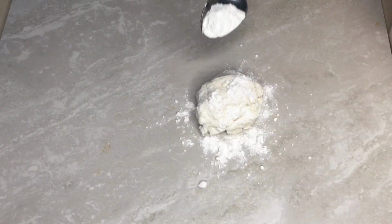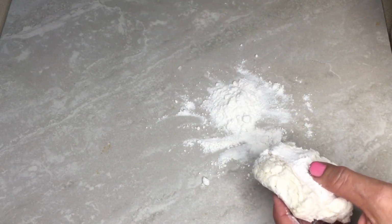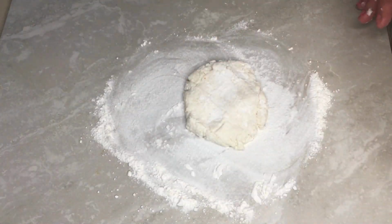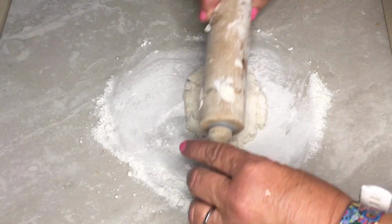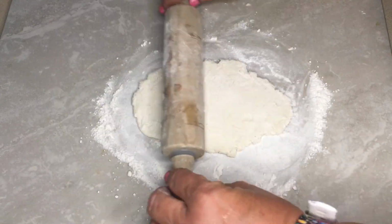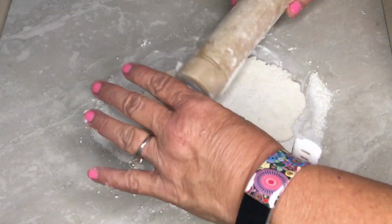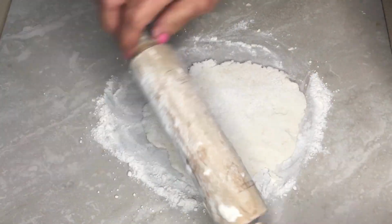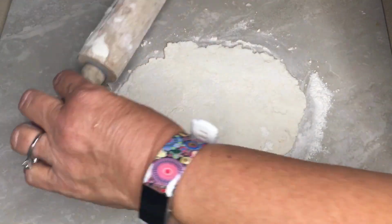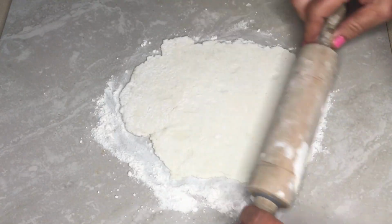Then I put some flour on it because I'm going to roll it out. I shaped it out a little bit first so it would be easier, rolled it around in the flour, and then I tried to make it into a rectangle shape so I could roll it out to make the Stromboli. And you have to be careful with that. It is kind of sticky to work with, so you got to make sure you use a lot of flour. Then once that is done, I will start adding the ingredients that I'm going to put inside of my Stromboli.